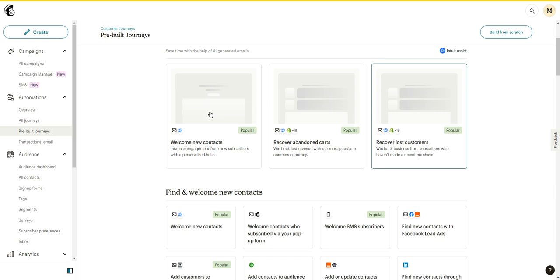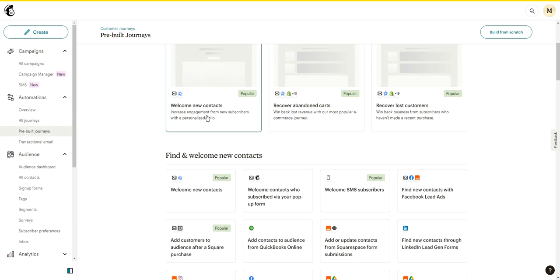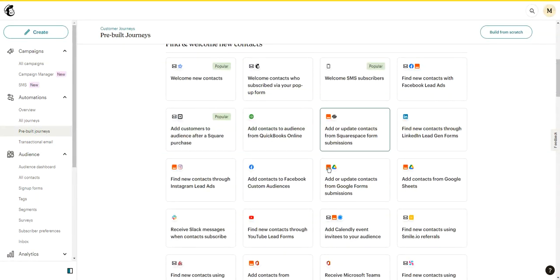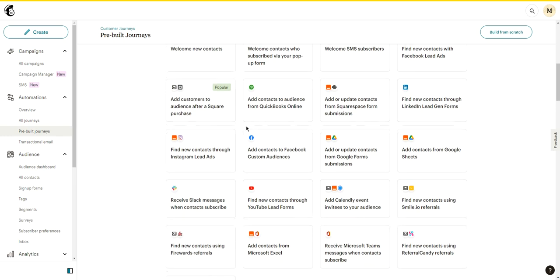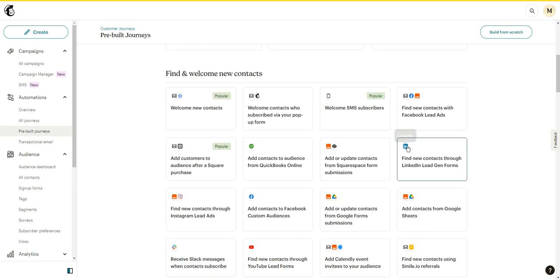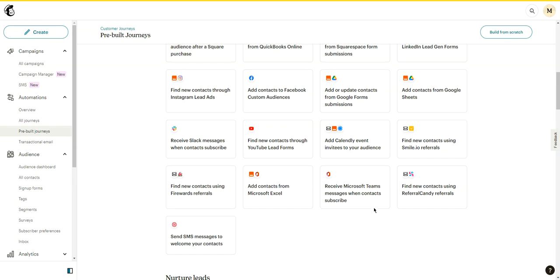And of course, MailChimp has this amazing tool called Customer Journeys, and it's going to allow you to create some pretty complex automations in order to greet your customers. And of course, you can use some of their pre-built journeys. There's a lot of different integrations that they offer, a lot with Zapier, as well as some external tools like LinkedIn, Facebook, Stripe, and Square, Slack, Calendly, and the like.